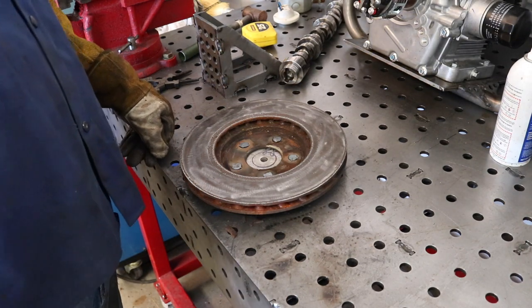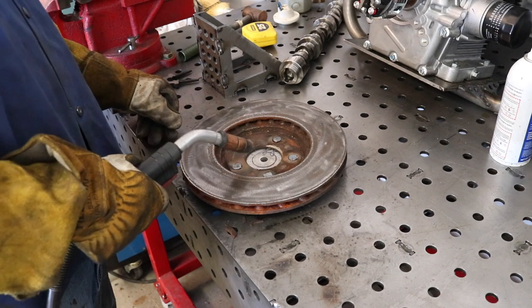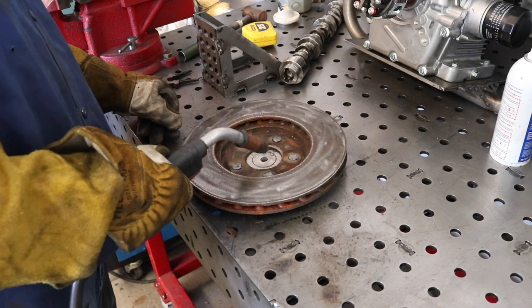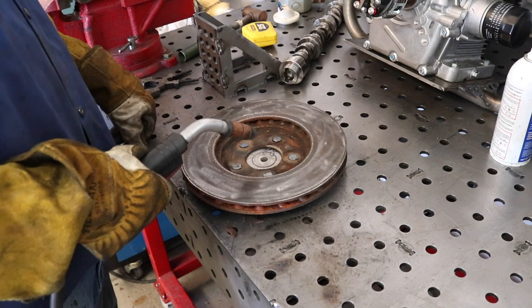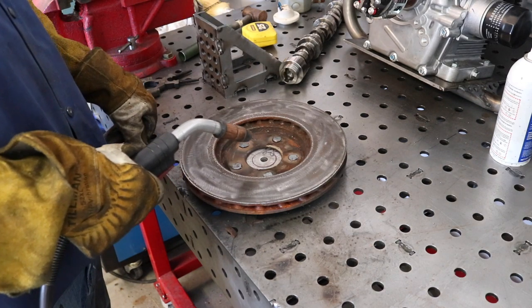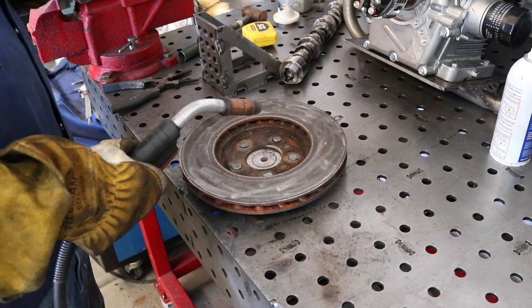Okay, so what I did now was on the inside here, or underneath the rotor, that's the cam gear. I marked the center of it and lined everything up so the cam gear is in the center of the hat part of the rotor. I'm going to weld it from this side just so that you won't see any of the welds from the outside, because I didn't really want to weld into the gear section, so I'm doing it this way.